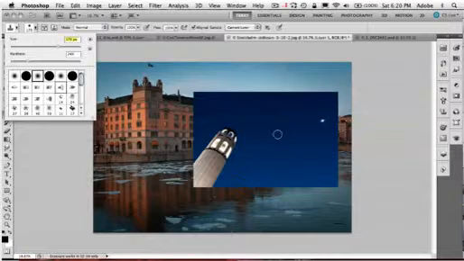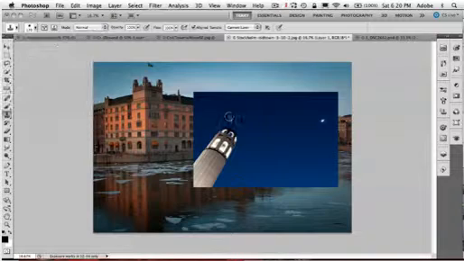If I option click, of course, it'll go away. But what if I'm done choosing my size, and I just want to dismiss that brush size dialog box? Well, it's as simple as hitting return or enter on your keyboard. The brush sizes will go away. Then you can do your cloning the way you want to. All right, so there we are. Let's move on to the next tip.